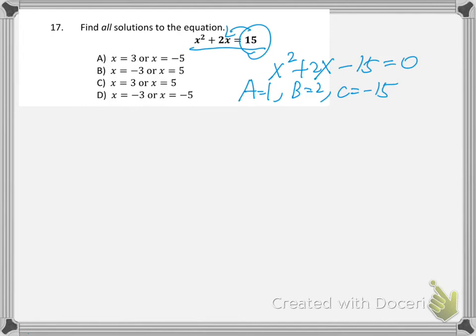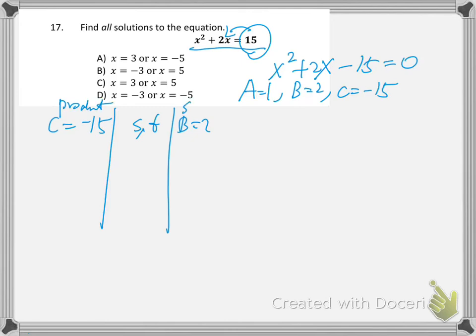And next week I will talk about the quadratic formula and graph of quadratic functions. It's a new method, you know ABC, there's a formula, you can get two solutions. But today, let's talk about only the factoring method. Okay, so now let's do it a little bit faster. So we need product -15, and then here is S and T, and then sum B is 2. So product and sum.